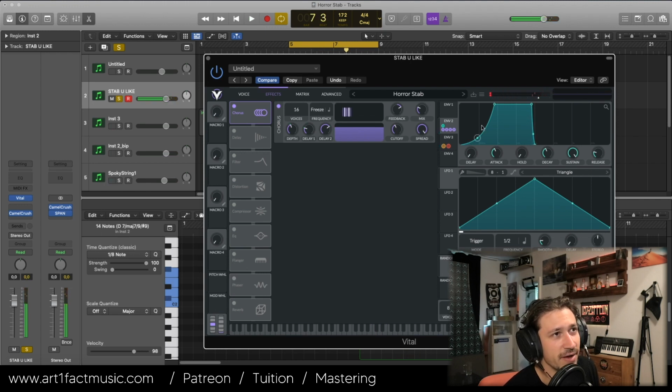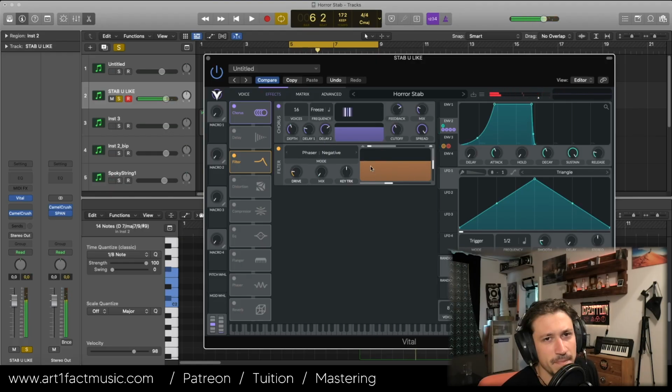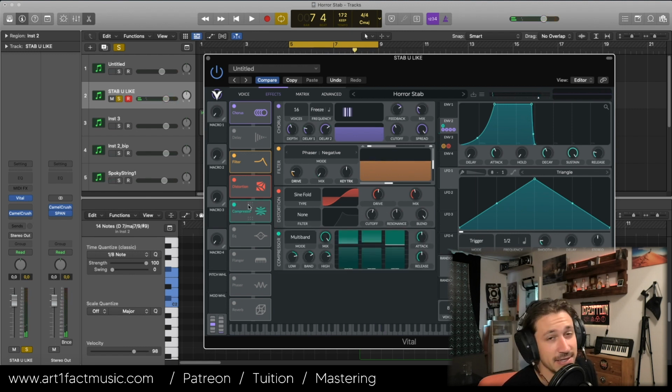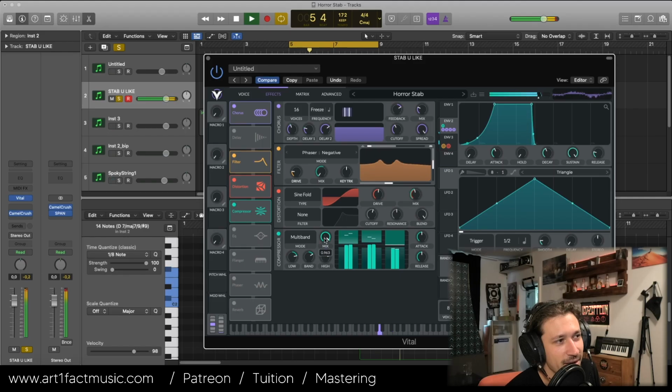I've turned the freeze mode on, and I've got a couple of little modulations going on the depth and delays here, just to move these voices around a little bit. Then a little bit of filtering, just playing with the mid-range and distorting it on the sine fold mode, just to saturate the sound a little bit more, and a compressor comes at the end, and listen to the way it transforms the high end. A little bit extreme in a way.